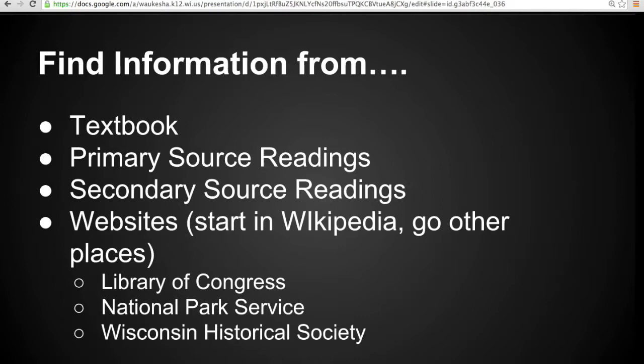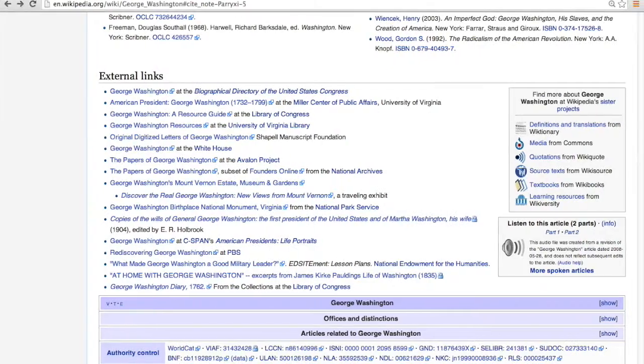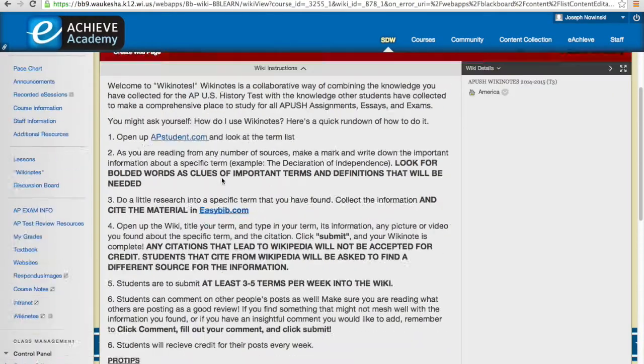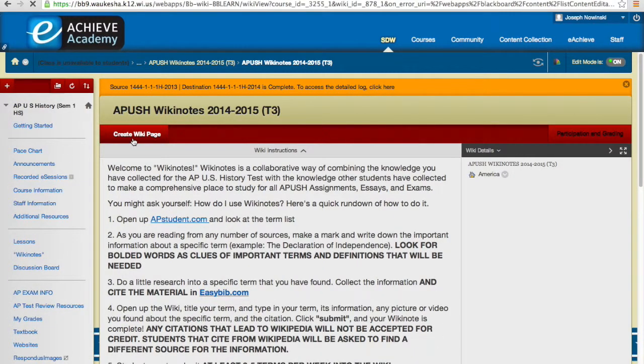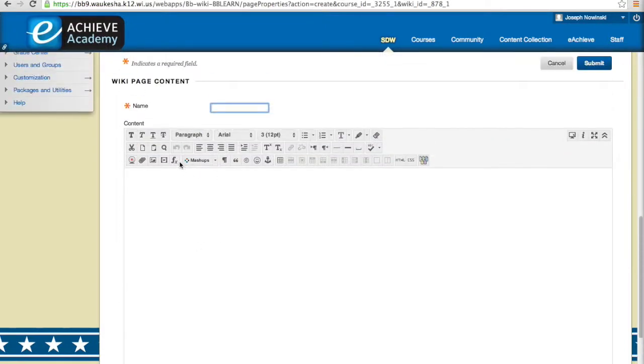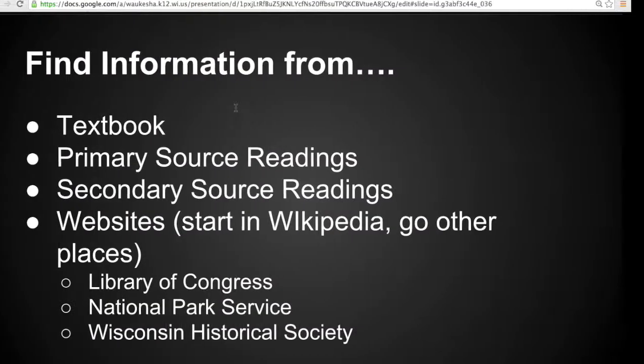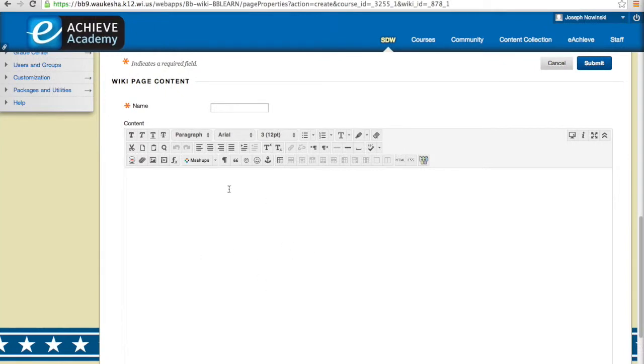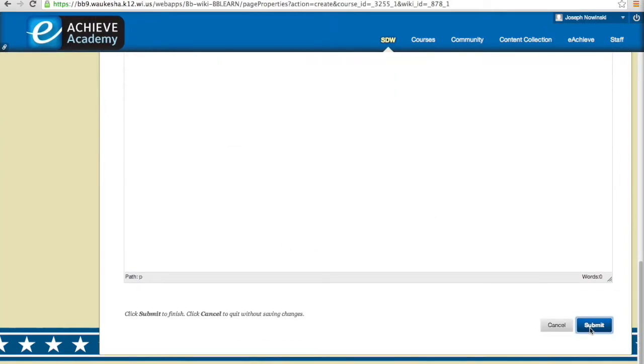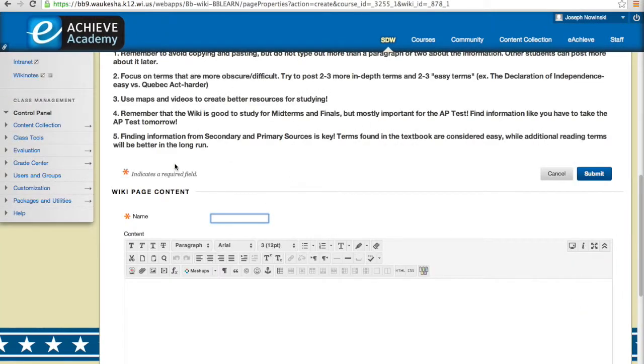And so basically all you're going to do when you're updating your wiki is you're going to use this little button up here. You're going to click Create Wiki Page, and you're going to add all of your fun stuff in here, including videos, pictures, any attachments, and you can name it whatever, but you probably should name it the term that it actually is. So that's pretty much what you're going to do. You're going to put your content in here, and then you're going to click submit. But of course you have to put something in, which is okay.